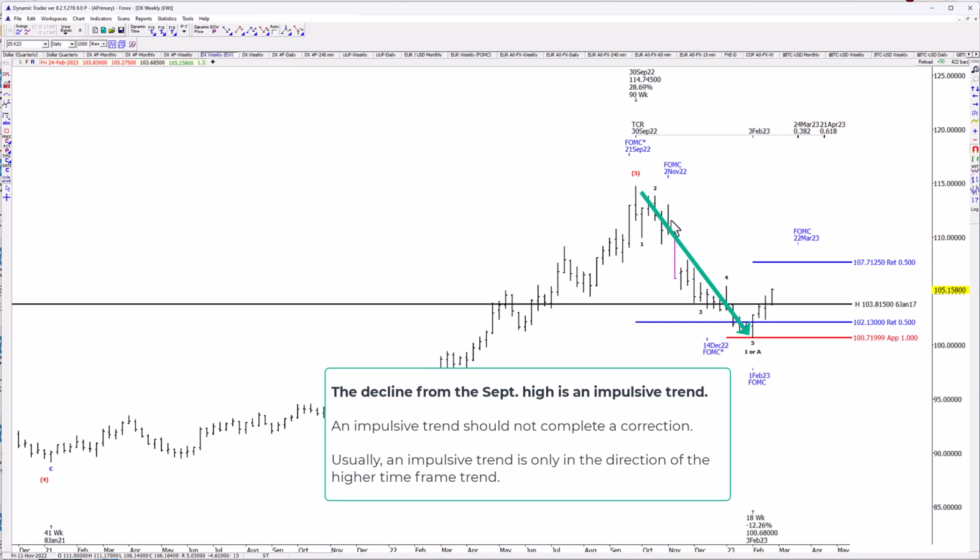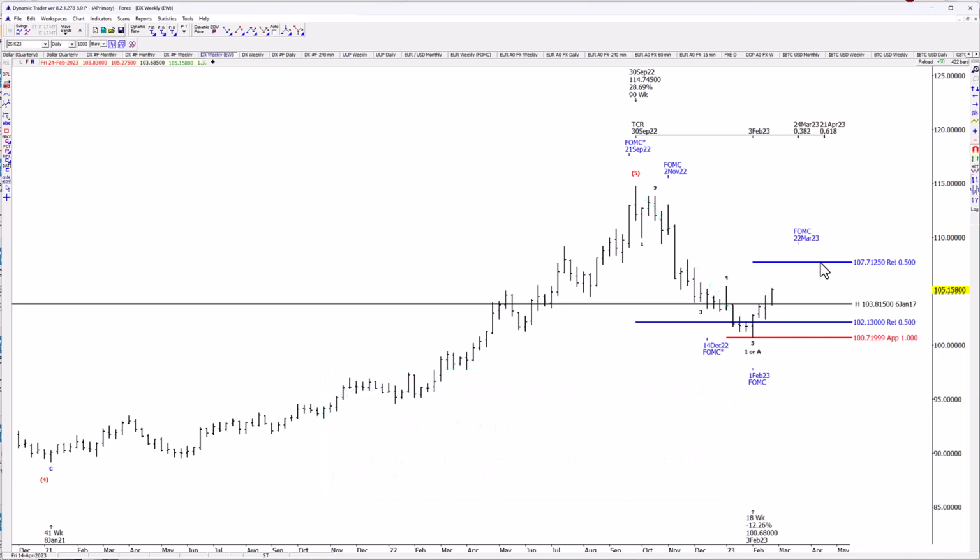What this should be is a wave 1 or A decline. It should be followed by a wave 2 or B correction, and then a continuation of the bear trend to a new low. Now, that's just what would happen over the next few months. I believe it's a wave 1 of a much higher time frame bear trend than just a simple ABC that's going to last a few months. Why is that? Well, that's a lot more details I share with our DT Reports subscribers.